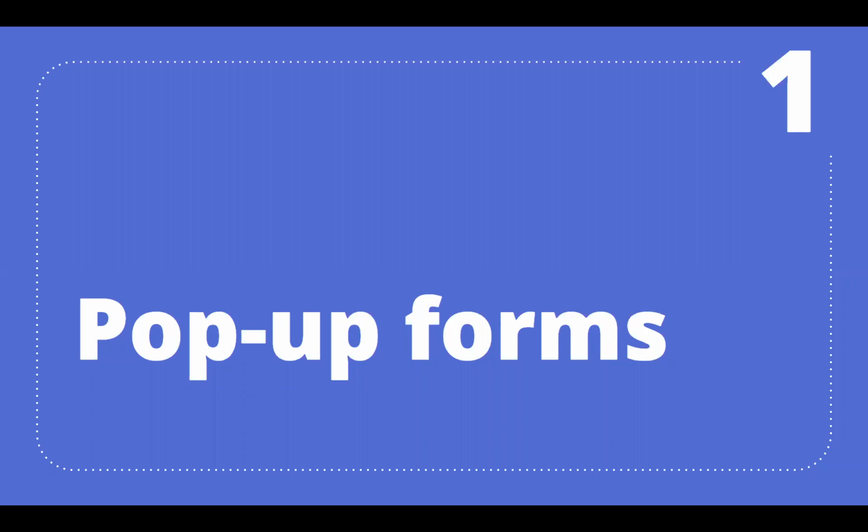So let's start talking about those 4 ways I mentioned earlier to increase your conversion rates on your website. One is to use pop-up forms. And I'm sure you've all seen a pop-up form before. They come out, they slide out, they do different things, which we'll go through right now, like the different types of pop-up forms. So a pop-up form is a little bit different than your standard form, which is just static. It's there, you go to a page and you might have a contact us form that just lives on that page. Pop-up forms, we're gonna go through 4 different examples of what those could look like.